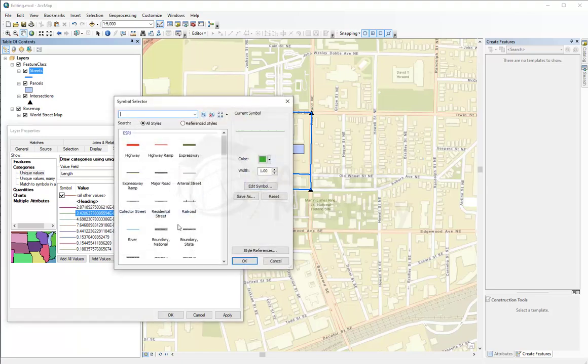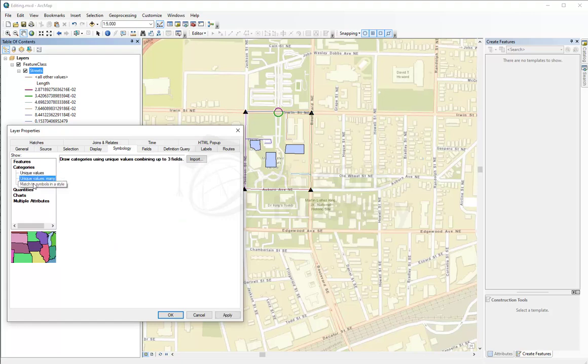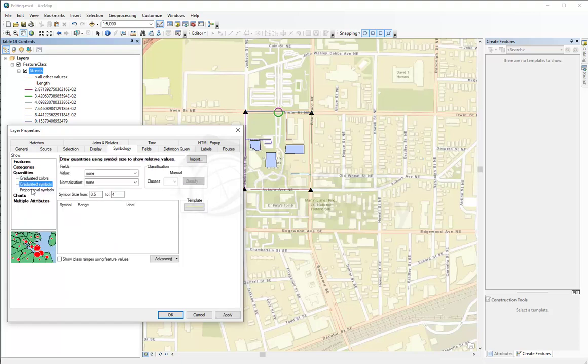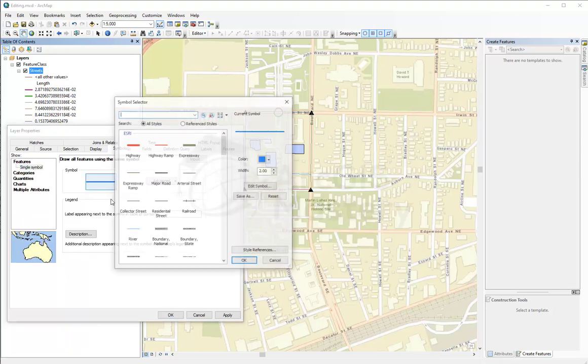So this one here, I'm just going to make it more visible. If I click apply, you're going to see that all the colors have been changed based on the length. So for example, you can use this when you have streets longer than 1 mile, they can be in green, or shorter than 1 mile, they can be in red. You can do this through here. And we have so many other options here that you can review and try and play with to see the difference it can make to your map. I'm going to go back and return it to its default one.